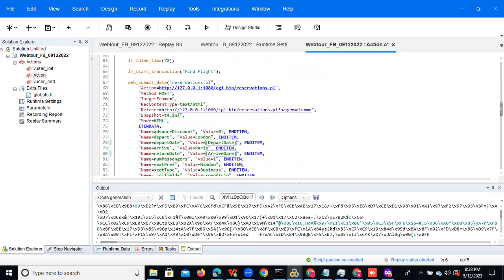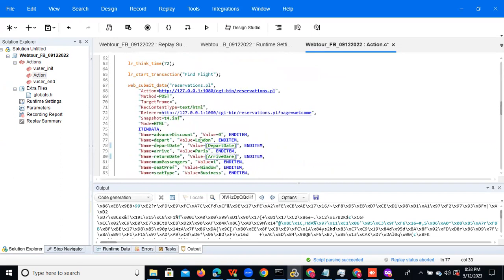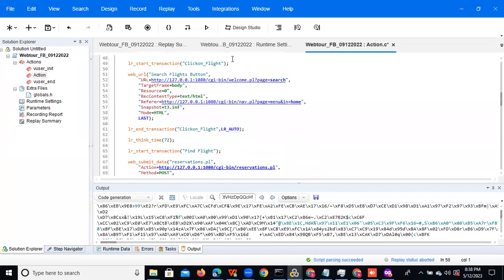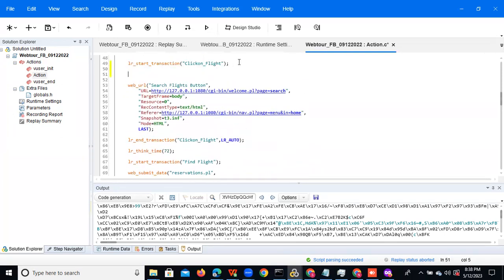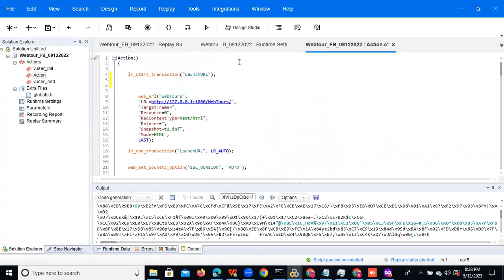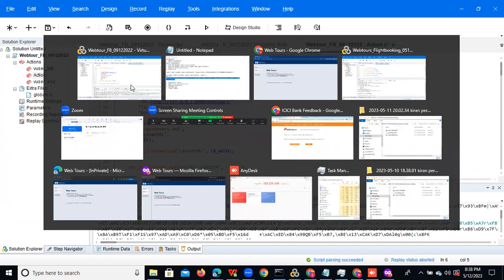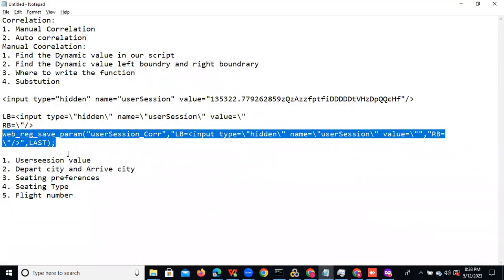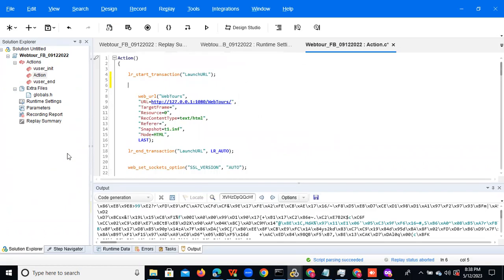In the same way, let's look at one more example. For example, this is the London. This is the dynamic value. So where to write the function? This is snapshot T4, which means we need to write the function for the snapshot before, T3 above. In the same way, we need to write the function for T1 above. Over T1 the function will already be there, so just press Control C and paste it here.